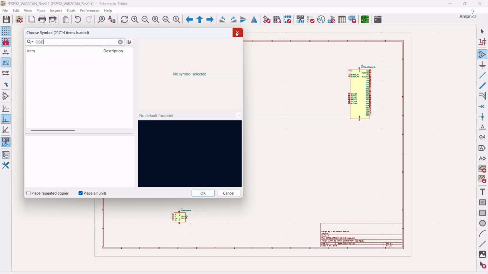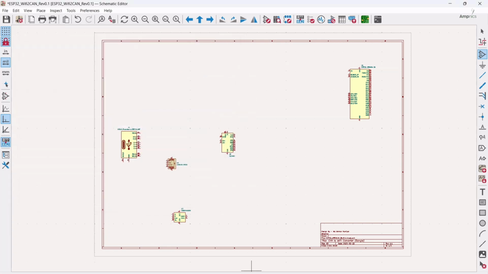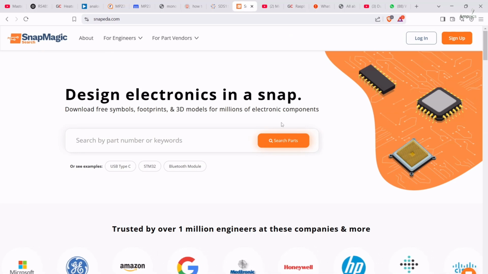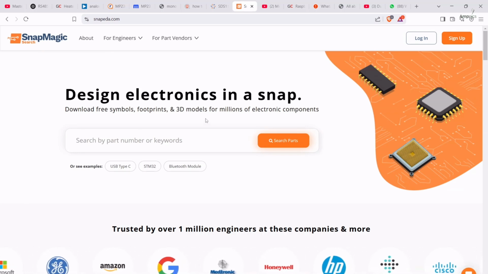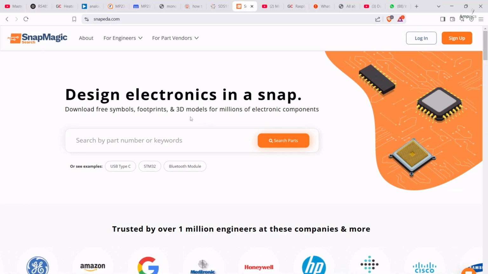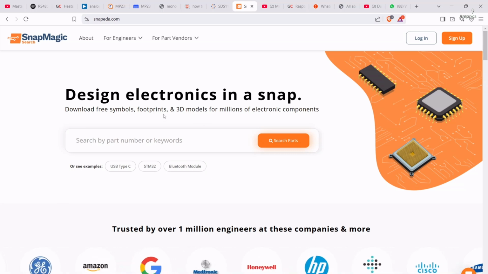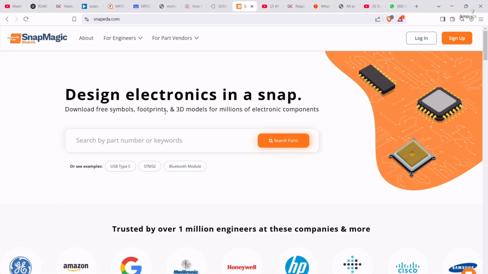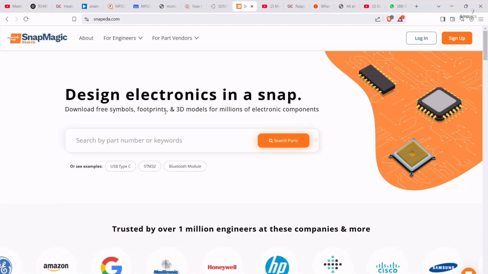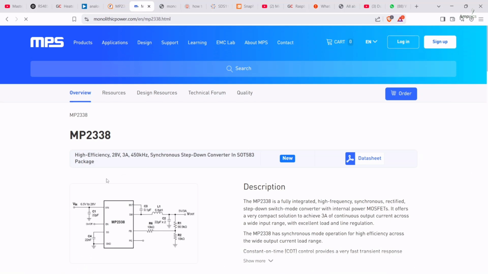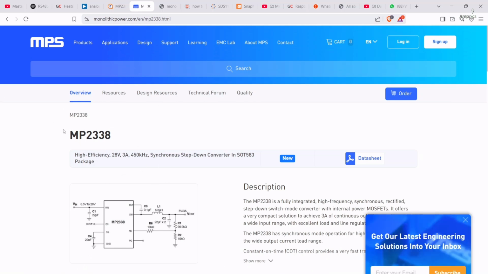So from where can you download these external libraries? Just open your favorite browser. Okay, so this is the website from where you can download the external libraries. There are a few other websites also. You can check DigiKey or Mouser for their parts, their footprints, their 3D models. Or sometimes you can find the respective files on the official website of the manufacturers.